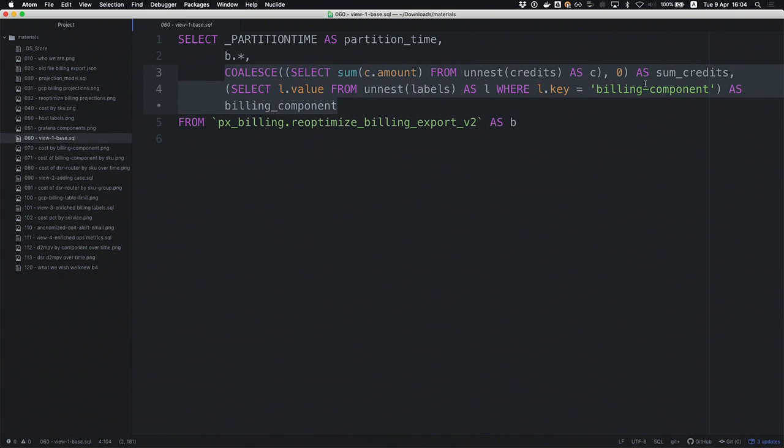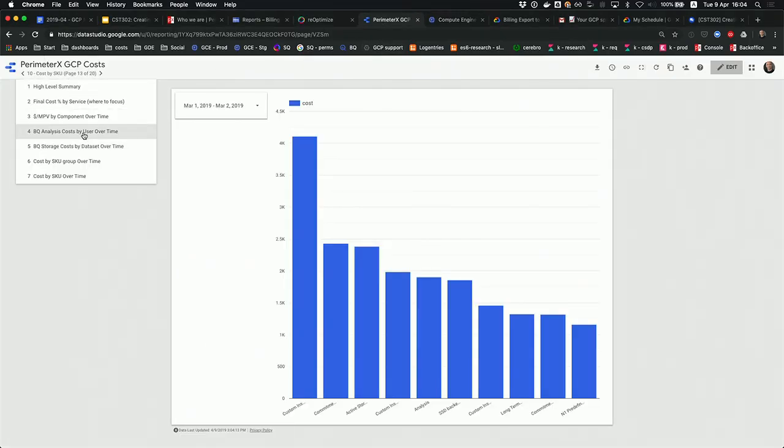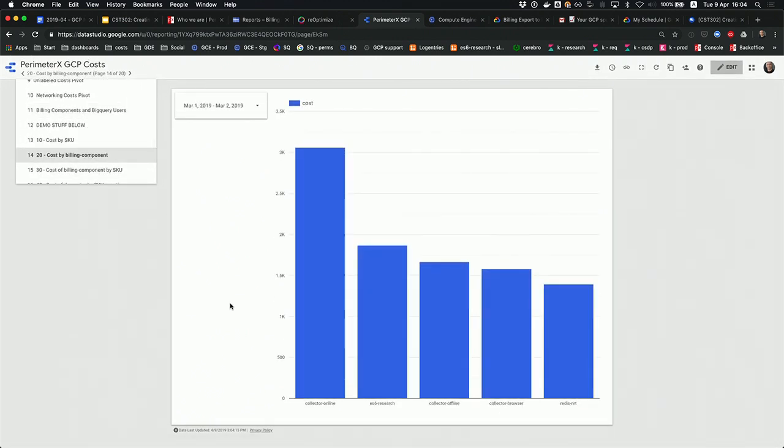So what we have here specifically is a summary of the amount of credits and the specific label that we want to use. And if we go back to our Data Studio reports, then we can see that once we break down our cost based on this new billing component that we've added, then the semantics here change completely from what Google is selling to what we are actually building. Here we can see how much this specific front-end component is costing us, how much this specific Elasticsearch cluster is costing us. And this isn't just the cores or the RAM or any specific piece, it's everything.